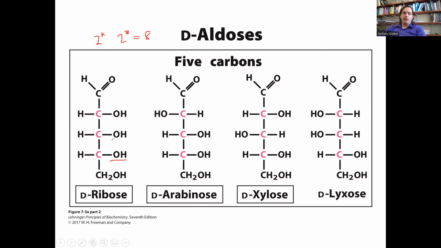D-ribose has all of our chiral centers in the R or D form. This, again, is our most important 5-carbon aldose. D-arabinose and D-xylose are also somewhat common. They, of course, will switch our configurations at the 2nd and the 3rd carbon, respectively. So these would both be epimers of ribose. And finally, we have D-lyxose over here as our relatively uncommon sugar.